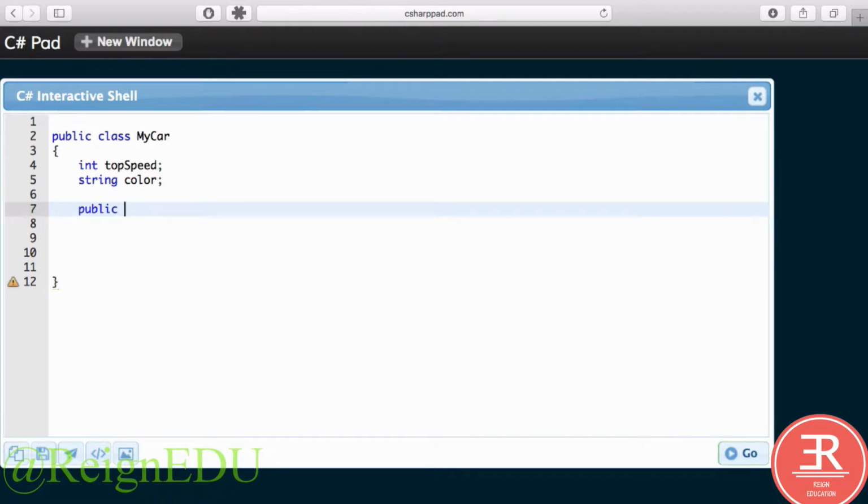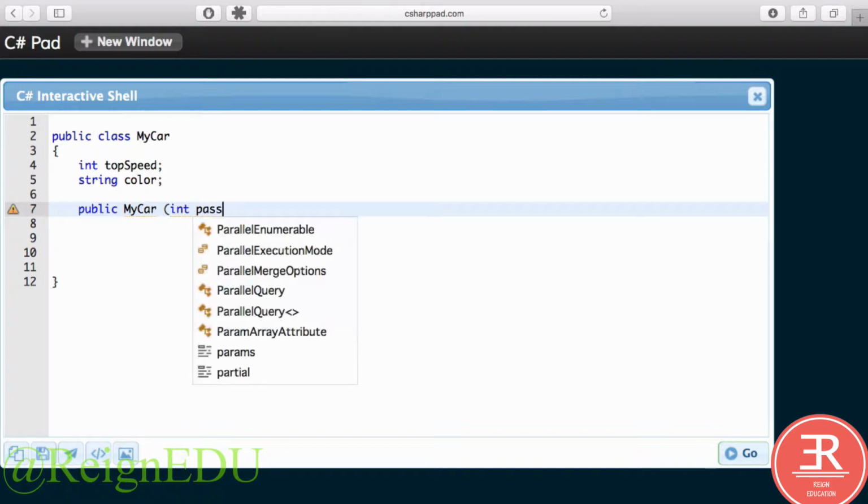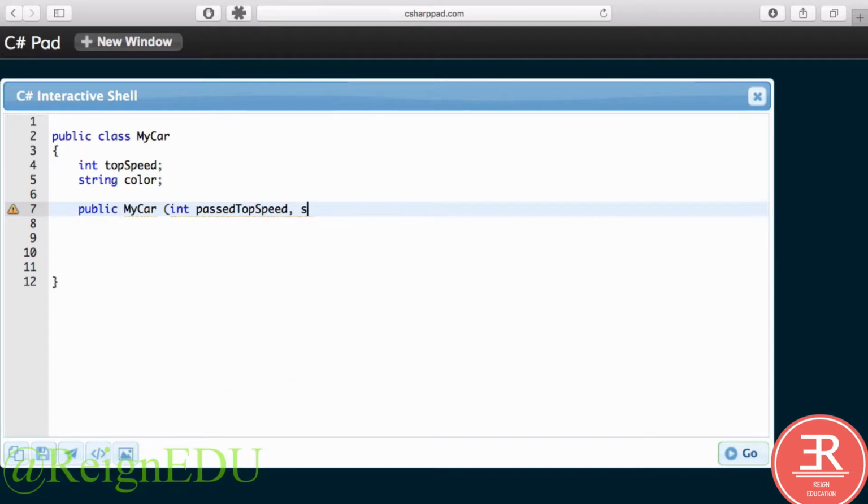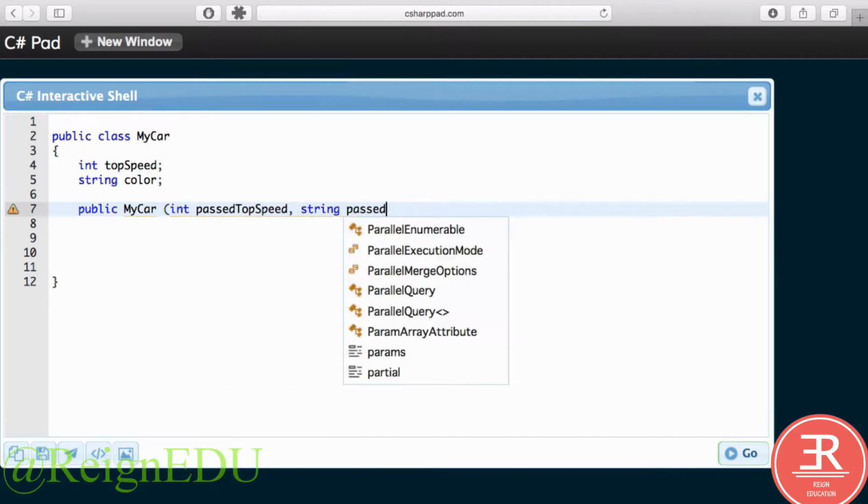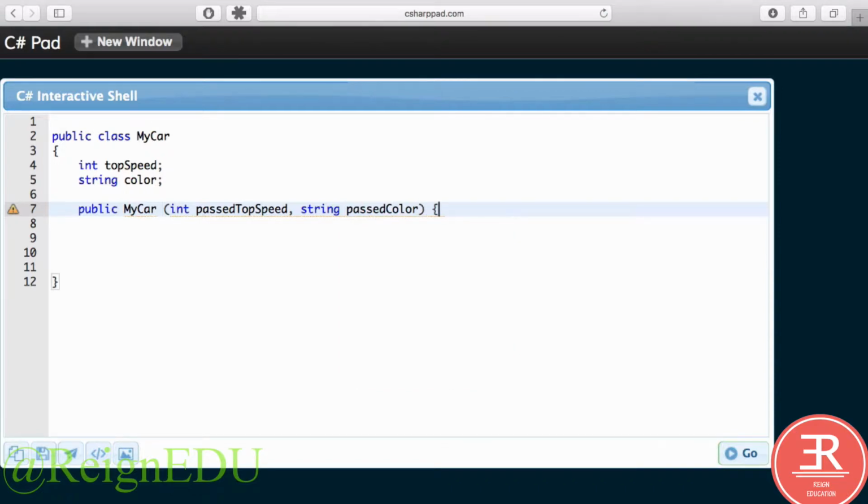We simply say public MyCar. And we can pass this some arguments or data if we like. Let's pass it an integer passedTopSpeed and a string passedColor. Open our curly brace and close it.